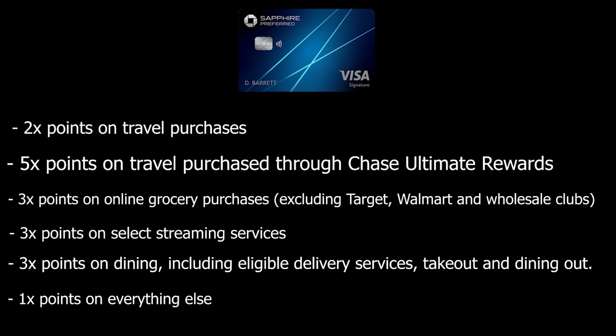You will now get 5 times points on travel purchases through Chase Ultimate Rewards, 3x points on online grocery purchases, excluding Target, Walmart, and wholesale clubs, 3 times points on select streaming services, and 3 times points on dining, including eligible delivery services, takeout, and dining out. Technically, that last category isn't new, but before the update, you only got 2x points on those purchases, and now you get 3x points.